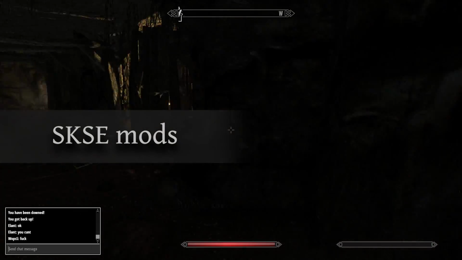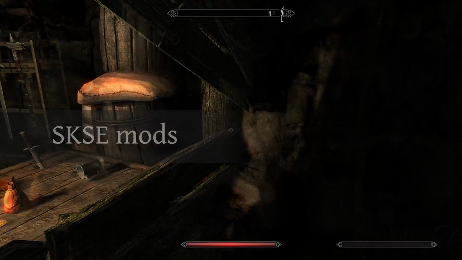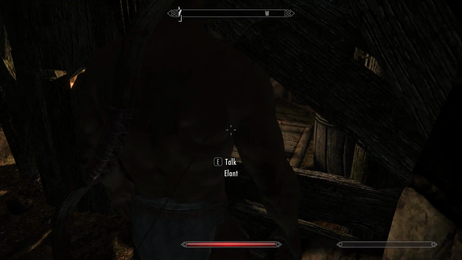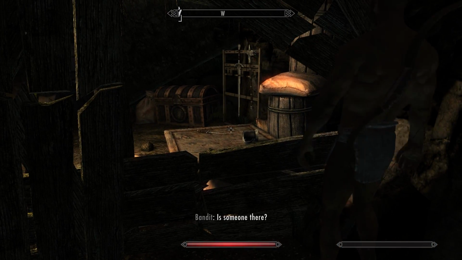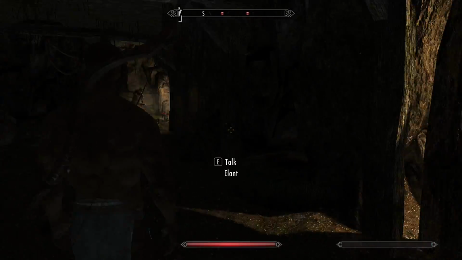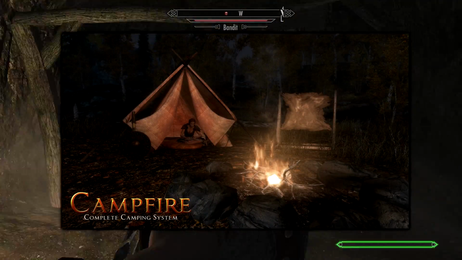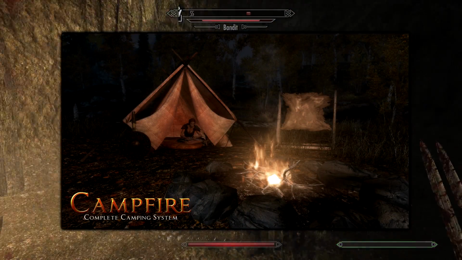External programming, like using SKSE, will be a lot more difficult to synchronize, as they can have events that do not exist in the vanilla game. Because of this, we are unable to detect these events and synchronize them over the network. For example, you can have the camping mod where you can spawn tents and freeze to death.